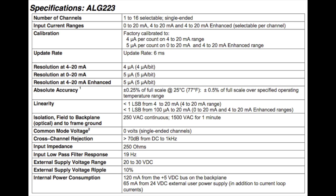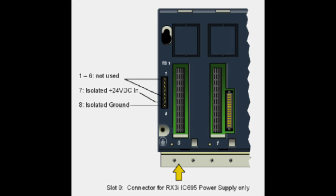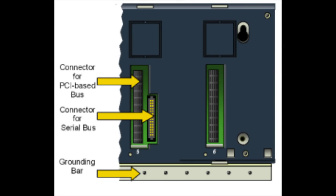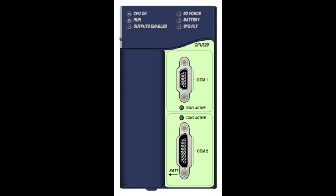And it's connected to an IC695CHS007 seven slot rack. The power supply I'm using is an IC695PSA040, and the processor for this test is an IC695CPU320 that I'm using.